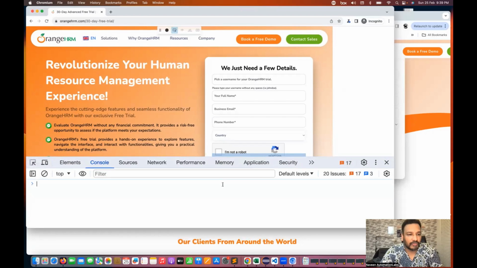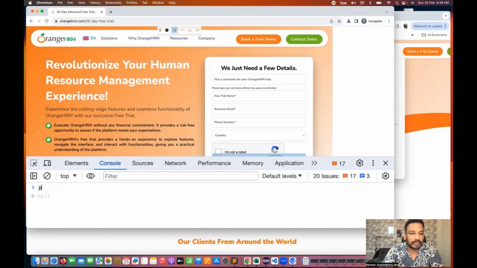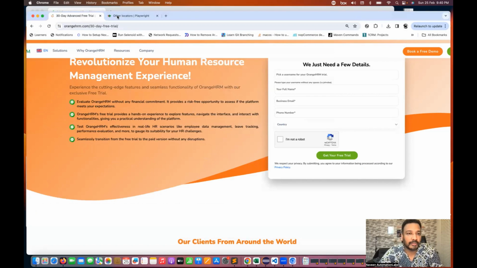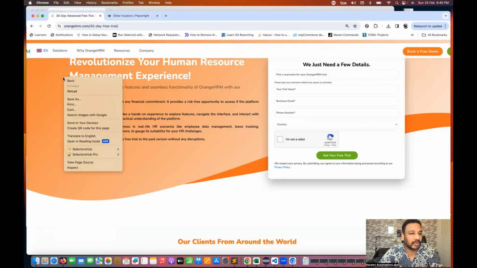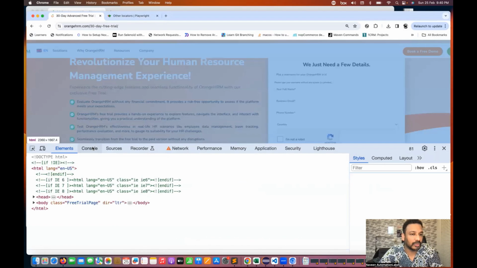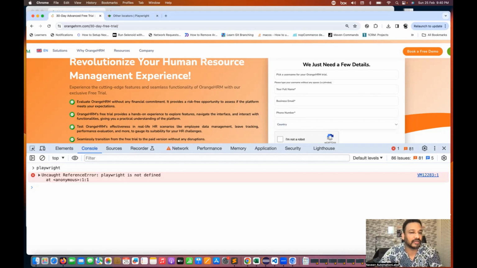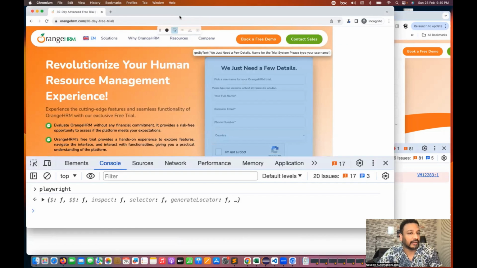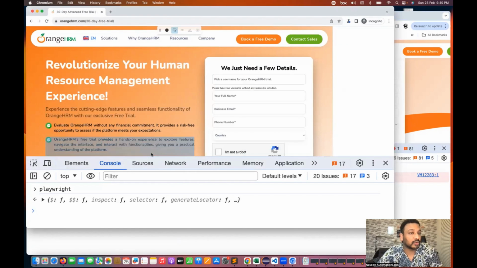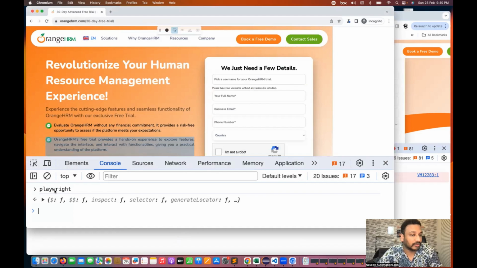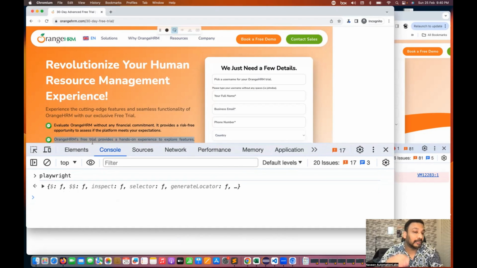Okay, now here what we can do, if you write Playwright here, see the Playwright object is coming and it's giving me some value here. But if you do the same thing in my original browser, it was not coming over there. See, in my original browser, once again, I'll go to inspect and go to the console. And then if I write Playwright here, see, there are no suggestions, no option is coming. It says undefined because in the normal browser, we cannot identify the Playwright. But in the browser which is opened from here, from the pick locator, we can use this particular Playwright object to write the Playwright based selector.